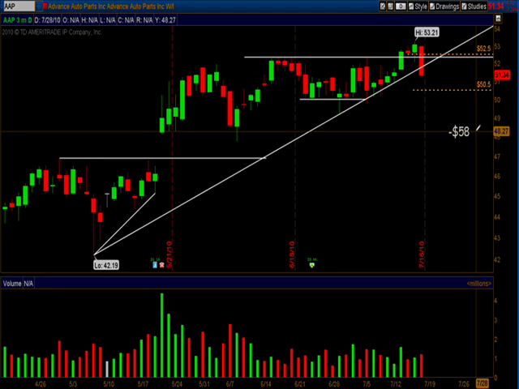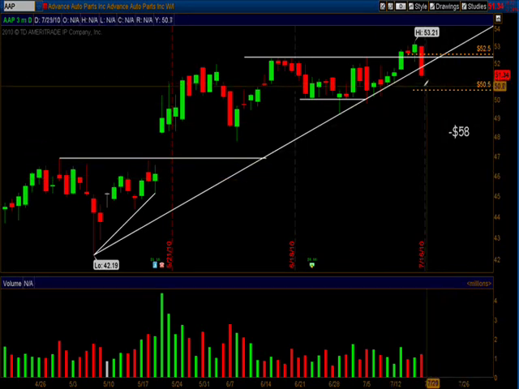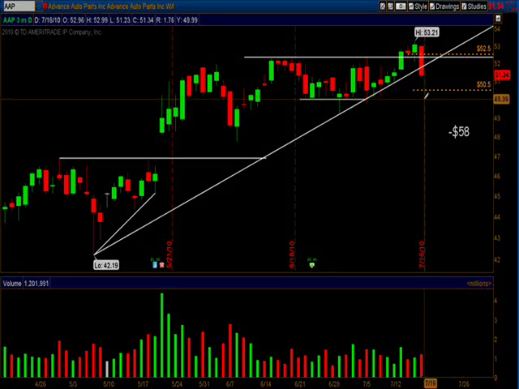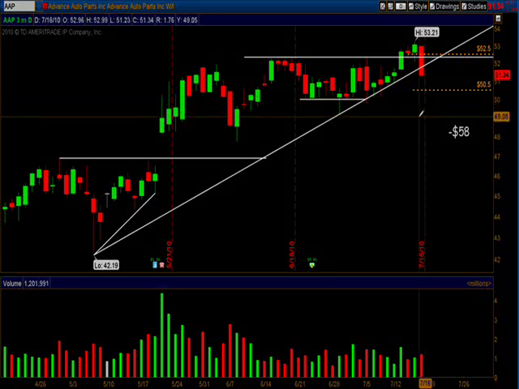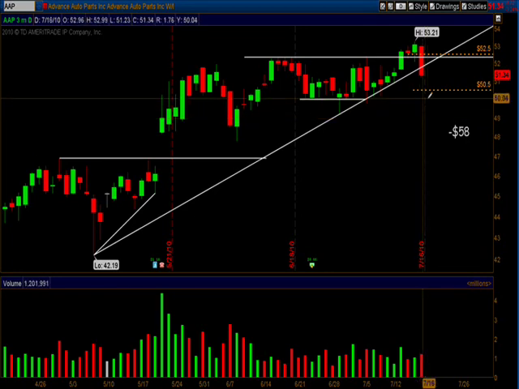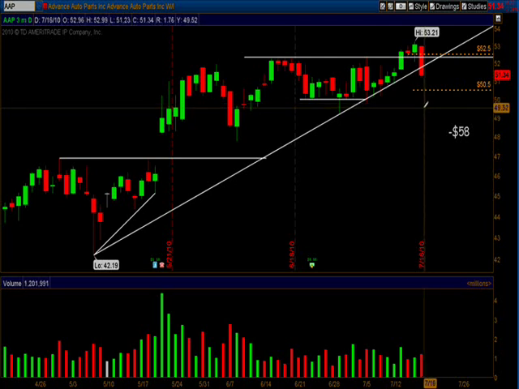So that's why you always use a stop loss order. All right, now let me talk to you about one other thing, and that's averaging up and averaging down. A lot of traders, when this stock comes on down here, they'll add more, and if it comes on down here, they'll add more. And what can happen is you get down here and you're down $2 or $3, and you say, okay, I'm going to average down. I'm going to double my position. I'm going to cut my average entry price in half, because I'm going to double my position.